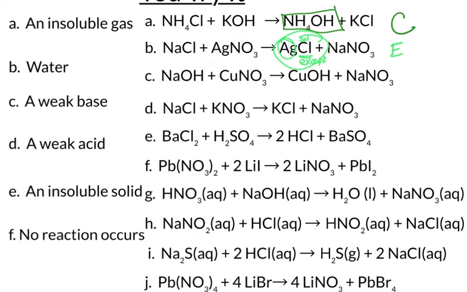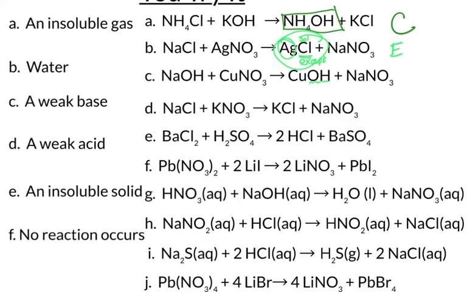Now let's try question C. This one's a little bit trickier. Again, we're only going to look at the products. We see that there is no gas formed, no water formed. Is there a weak base formed? Well, some of you might have thought there was, but remember, there's only one weak base in this section of this class. We're going to talk about one weak base, and that's NH4OH. So no, there's no weak base formed. But there is a base formed. At least that's what we've told you.